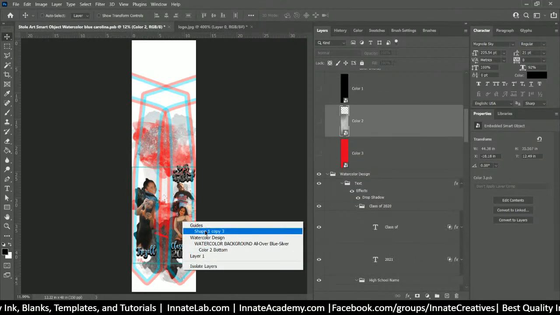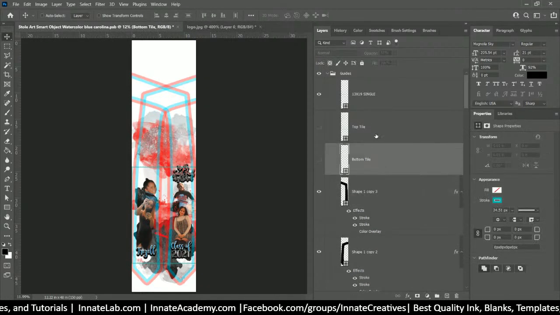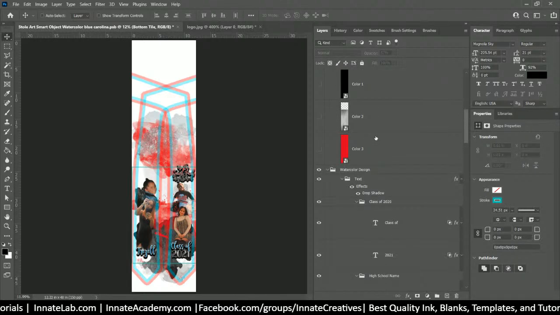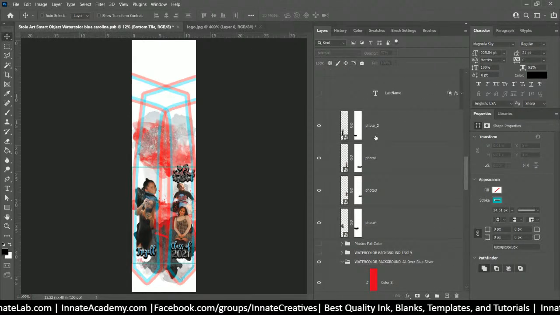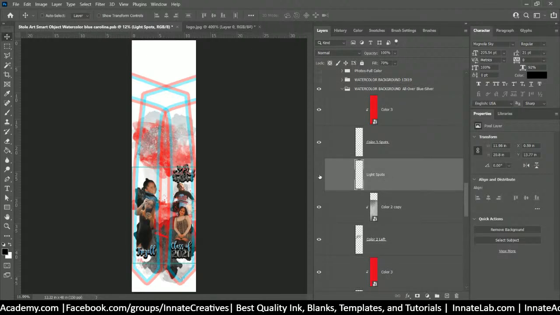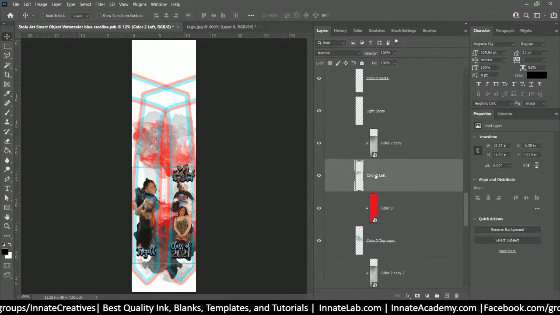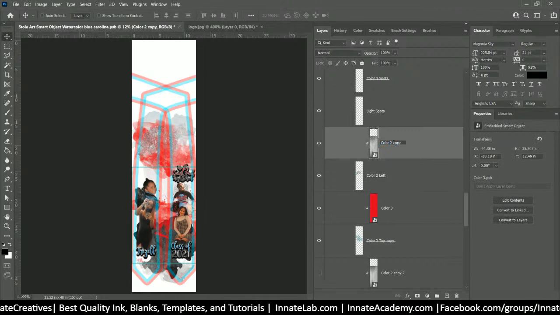I see a little gray back here. The light spots should stay white, so we're going to leave those alone. And I'm just going to rename these layers.